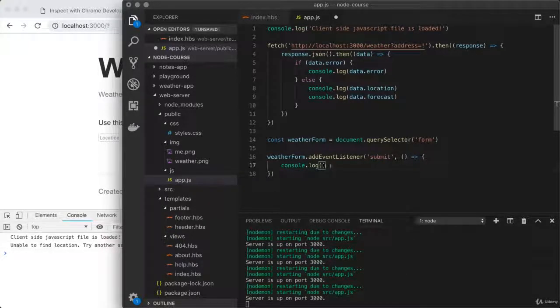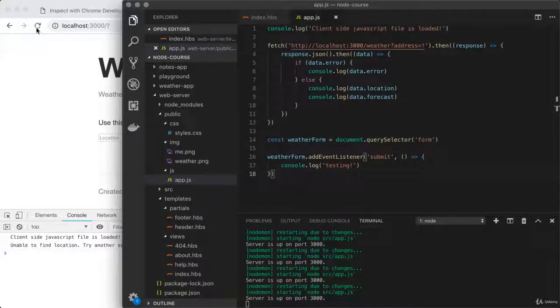console.log testing. Now, if you're interested in learning more about how you can work with elements in client-side JavaScript, I cover that in detail in my JavaScript bootcamp. For this course, we just need a little client-side code in order to wire up our forms correctly. Now, this is not going to work as expected. We're going to talk through why, we'll make a few changes, and we'll get things working.